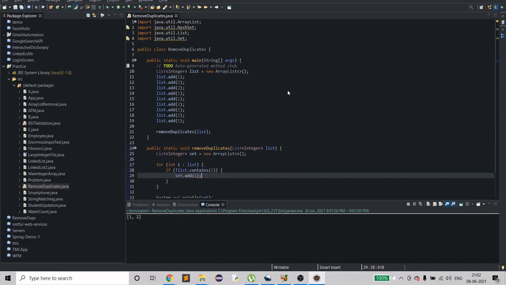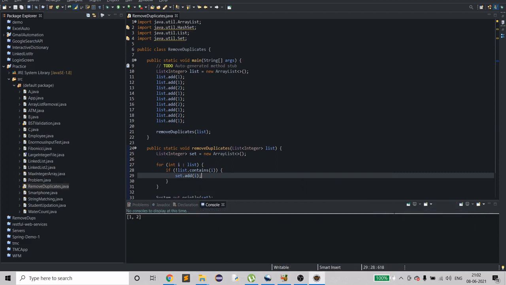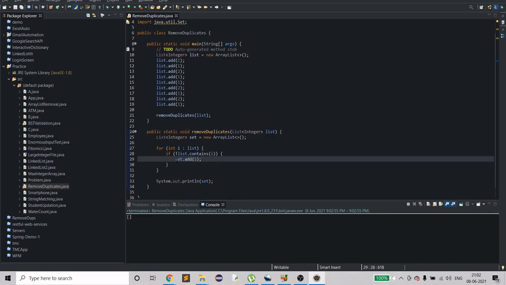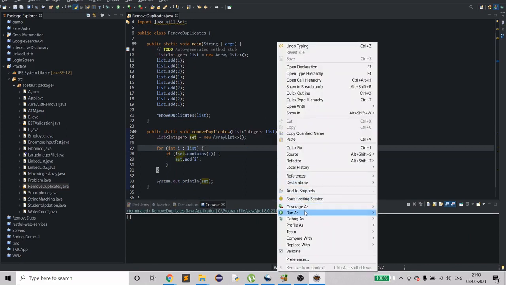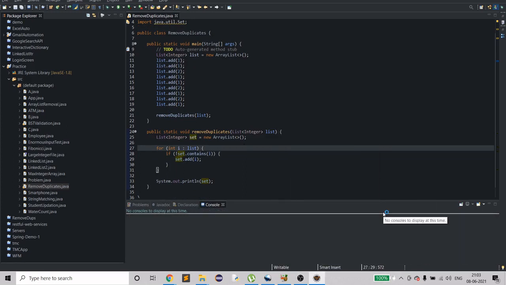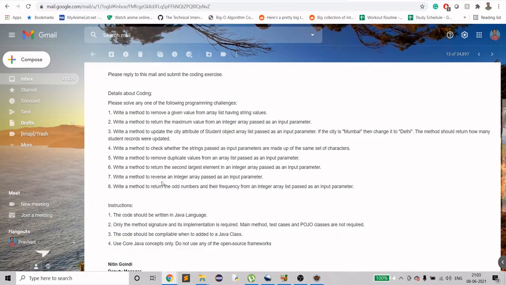So let's see if it is working. It's not working because I am checking in list instead of set. Voila, it's working. Let's move on to another question quickly.